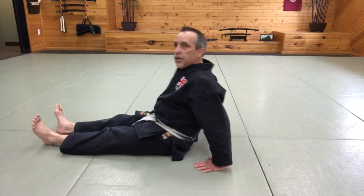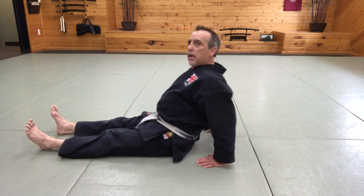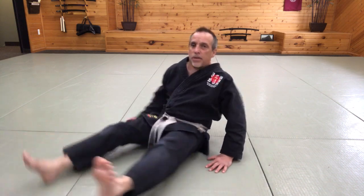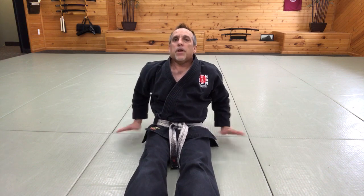Now, when you do this, you're not leaning back. You're going to take your elbows and push yourself straight up. Like take your chest and push your chest up. Now, bring your feet in. Before you do that, so you got the hand position, okay? Fingers forward, push that chest up.